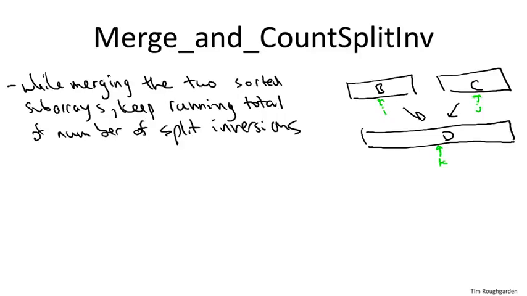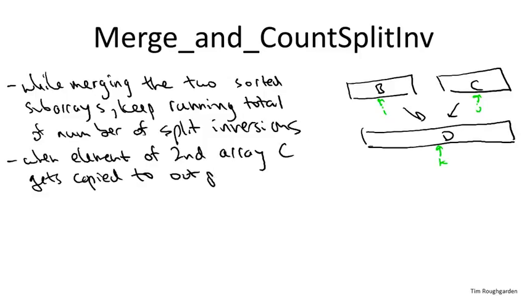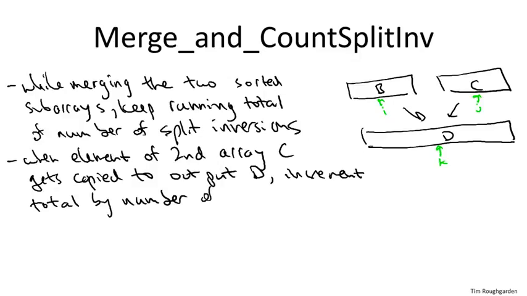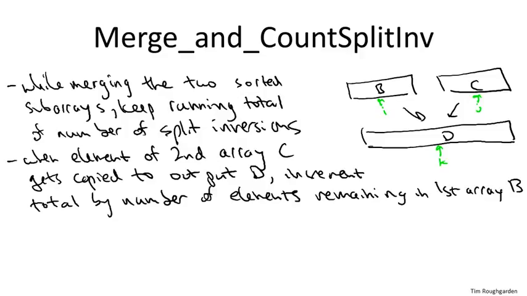So what's the increment? Well, what did we just see? We saw that copies involving B don't count. We're not going to look at split inversions when we copy over from B, only when we copy over from C. Right? Every split inversion involves exactly one element from each of B and C, so we may as well count them via the elements in C. And how many split inversions are involved with a given element of C? Well, it's exactly how many elements of B remain when it gets copied over. So that tells us how to increment this running count. And it follows immediately from the claim on the previous slide that this implementation of this running total counts precisely the number of split inversions that the original input array A possesses.